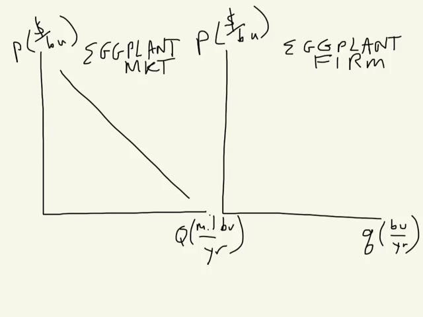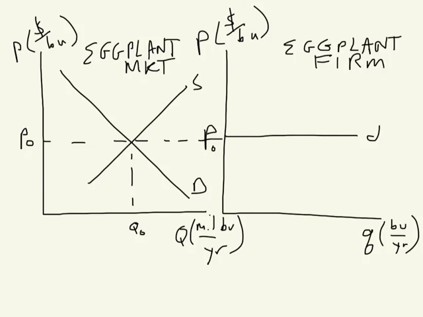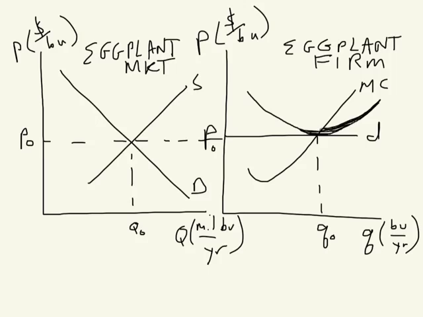And we have this supply and demand, the usual shapes. P naught, Q naught. We draw that over, P naught, perfectly elastic demand for the firm's product, marginal cost, firm level output. The feature of the long-run equilibrium is that nobody wants to enter or exit. That only happens where every firm is breaking even. So price is just equal to average total cost at that magical point.